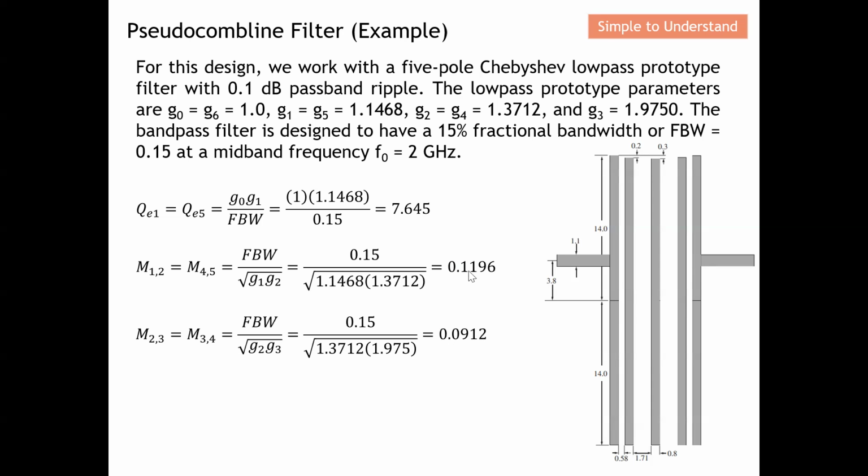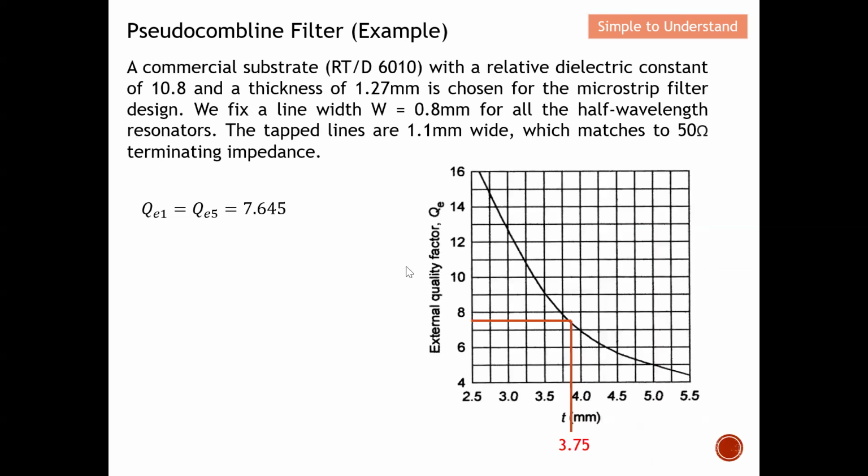Okay, so next is the so-called table for external quality factor. I will put the link for how we actually can get this graph. Basically, for this graph, you need the help of simulation in order to get it. But once we actually get this graph, it will be much easier. This is for the input and output, so these are known as external quality factor QE. Basically this is the location on the input.